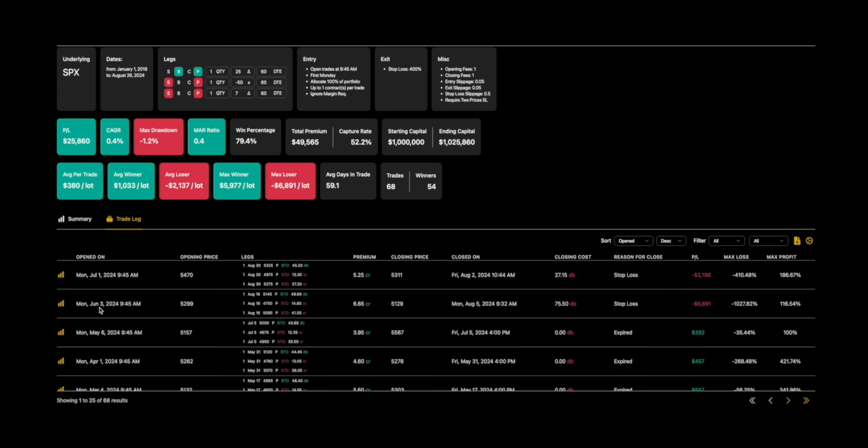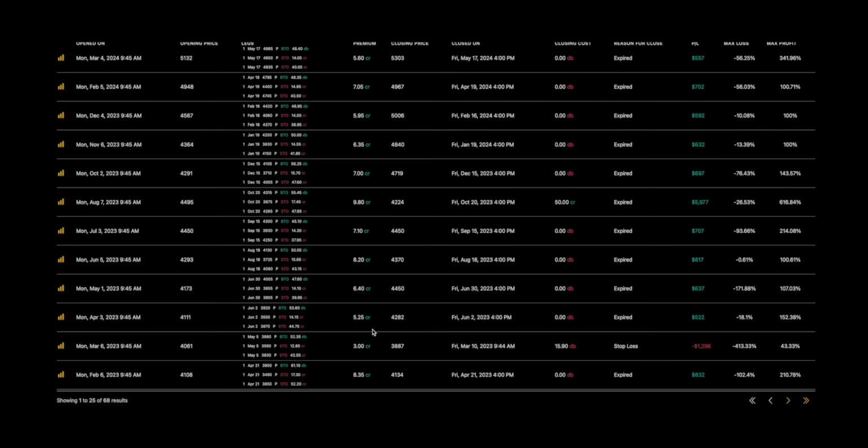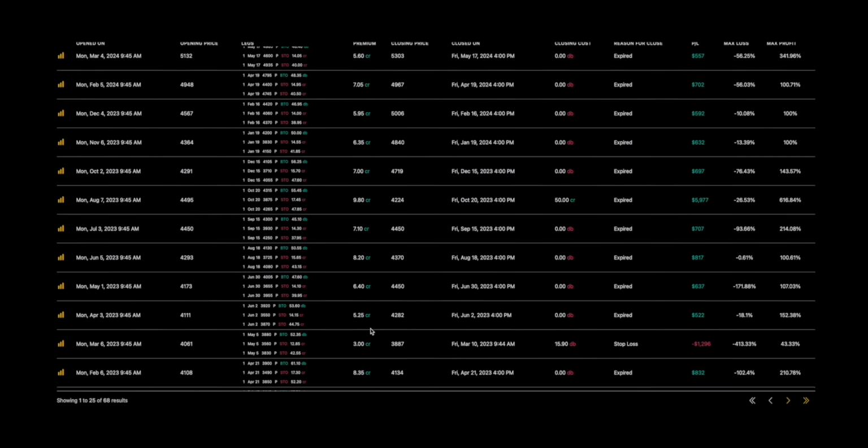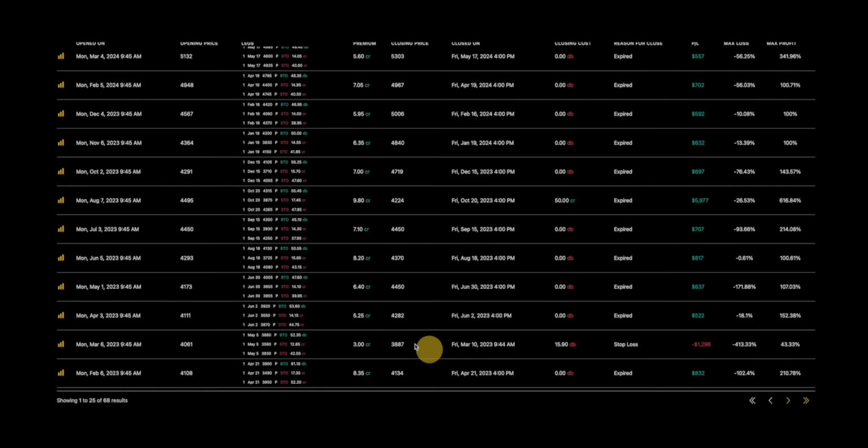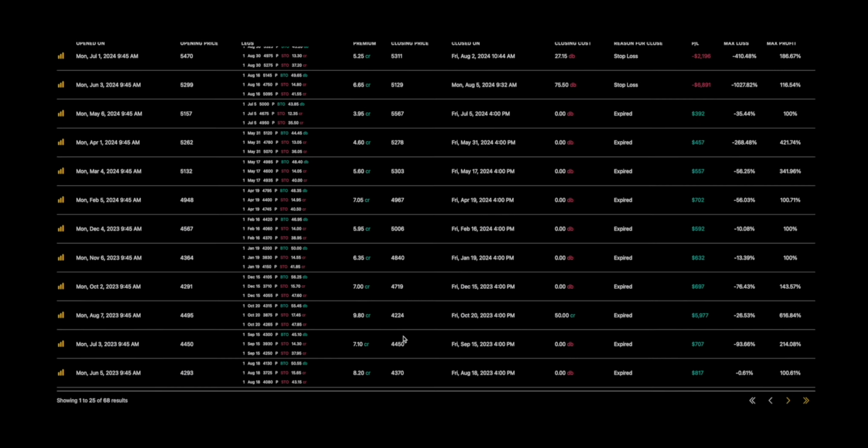So again, with this situation, we had a couple of those 60 DTEs open. We only had two in this particular backtest. Again, many different ways to do the backtest, but you would have had a pretty significant loser. And even with a full credit expiring for months and months and even years, all the way back over a year and a half, it would take you a little while to get out of that.